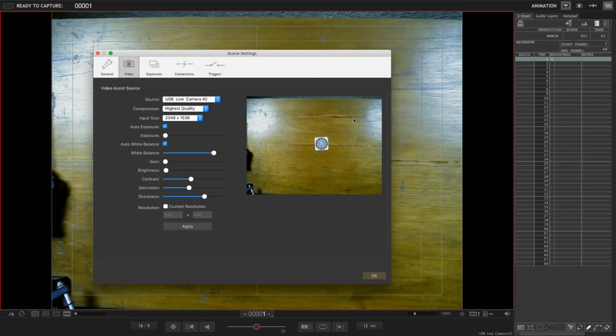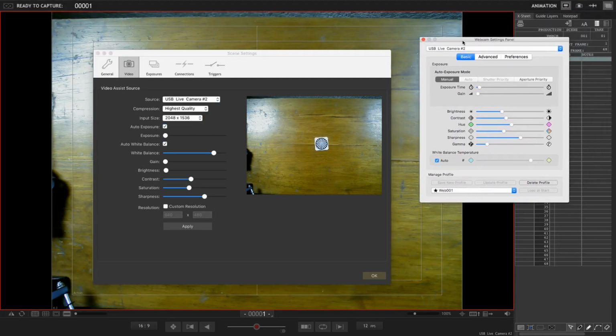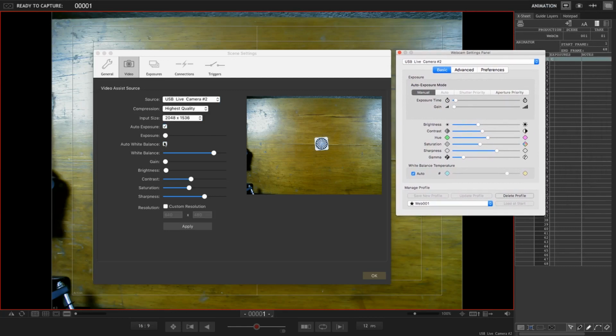Okay. Then you also notice that I have all these controls here in Dragonframe, and you would think that this would be great, but honestly, they're very limited. If I click on any of these, I can't get any numerical controls like 1 to 100, none of that stuff. So to actually get better control over the camera, I need to actually go into the app. So I'm going to show webcam settings, and there we go. I have the app. Now, first things first, I'm going to unclick autofocus, and I'm going to unclick white balance.